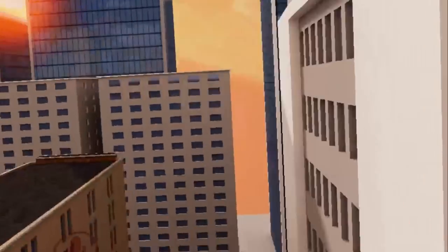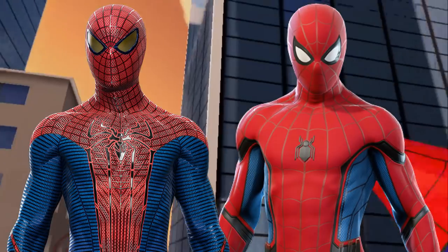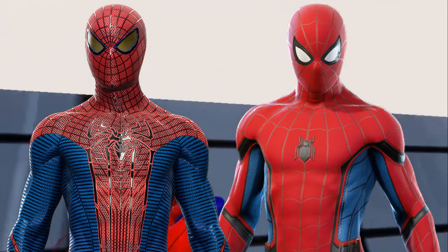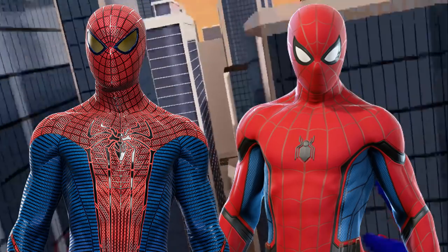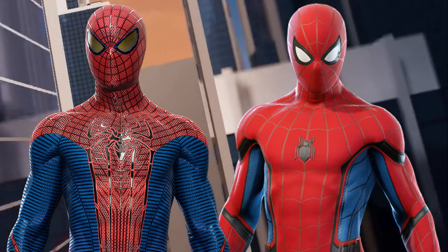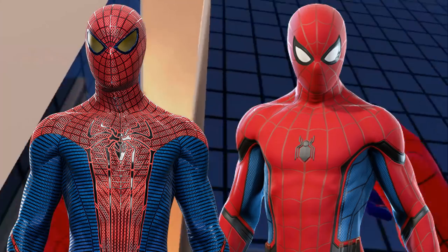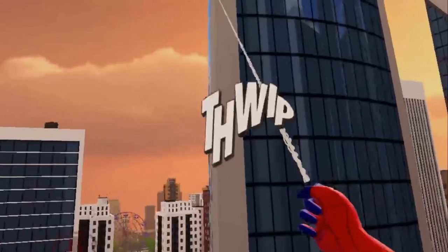For example, let's compare, again, the Homecoming suit and the suit in TASM 1. I'm only comparing these suits so much because I feel as though these are probably the most polar opposite versions you could get of the character possible. One of them is very dark and gritty, and the other is very lighthearted and whimsical. Again, you can see a complete tonal shift between these two costumes. Just by looking at them, you can sort of get a feel of who they are under the mask just by looking at the costume.